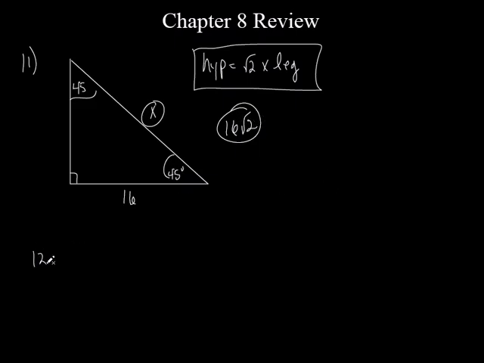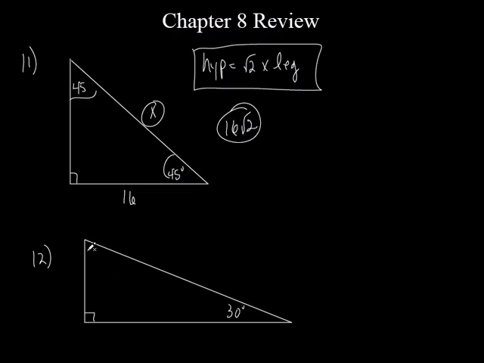Number 12 was just as easy. But again, you have to know some stuff. You can't just show up and just not know these formulas and these relationships. You got to know that stuff. This is what this is all about. Number 12, they tell you this is 30 degrees. That's a right angle. So what's this angle up here going to be? It's going to be 60. Now, you didn't have to write it down there, but I'm just doing that for the sake of this problem. Look, 9 and x. Here we go.